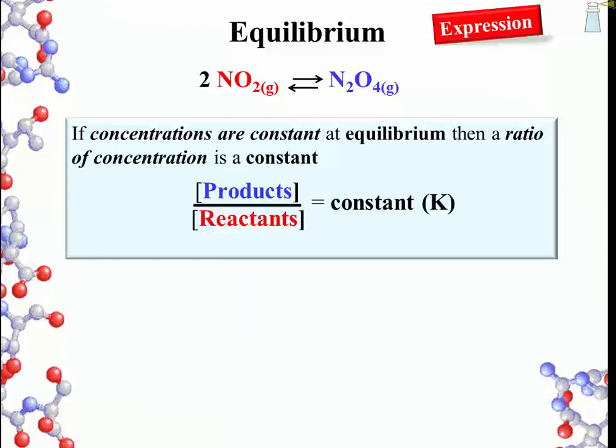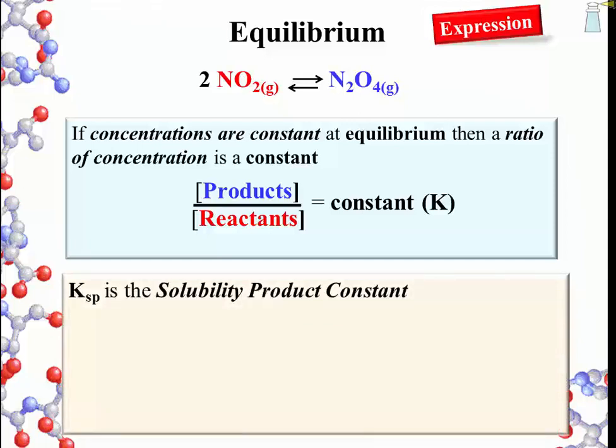Further defining equilibrium are terms for reaction-specific equilibrium constants. These terms only reflect the type of reaction and are not any real change to the construction of the equilibrium expression or use of the equilibrium constant. One type is called K sub sp, or Ksp. It is a solubility product constant. It is used when slightly soluble salts are dissolved in a liquid. For the most part, it is associated with salts dissolving in water.